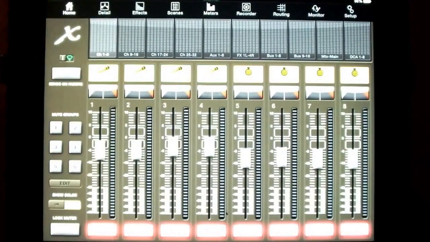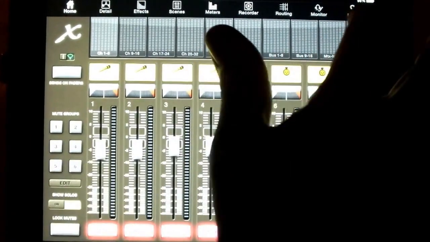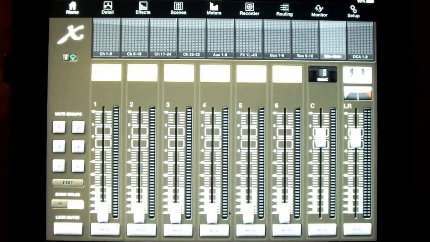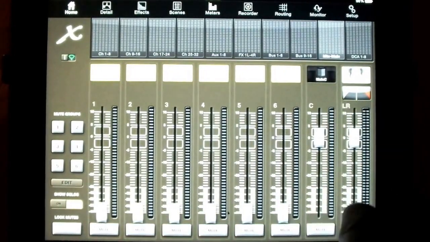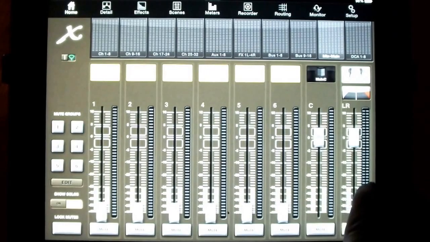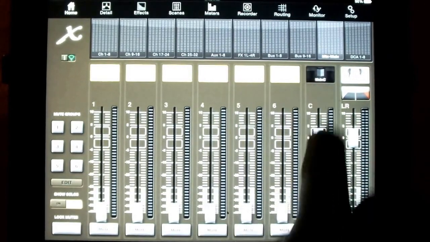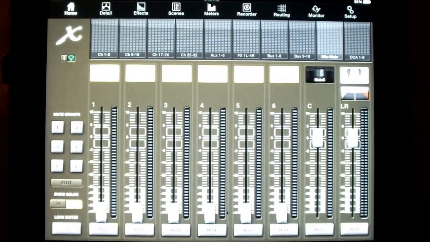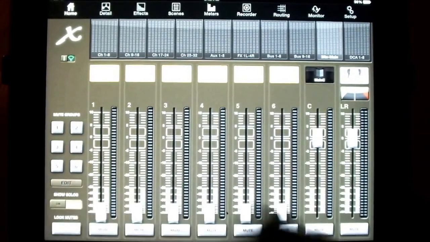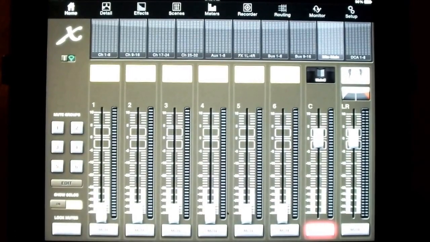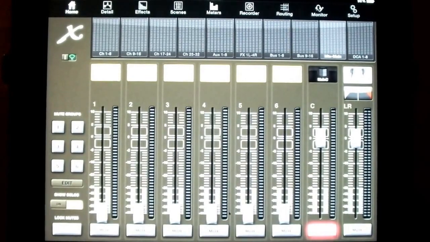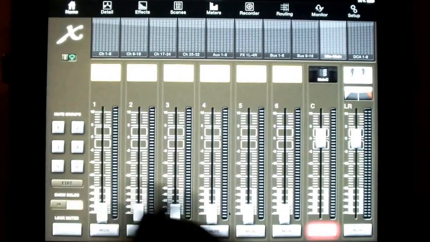Okay, back to home. And the masters, the main right here, that's your master output. The left and right are the main speakers that are hanging from the ceiling, and this main C is the master for the subs. I had someone the other day text me because he couldn't get the subs working, and they were muted like that. Somebody had muted them and didn't unmute them, so the next guy came in and couldn't figure out why the subs weren't working. Well, that's why, because they were muted right there.